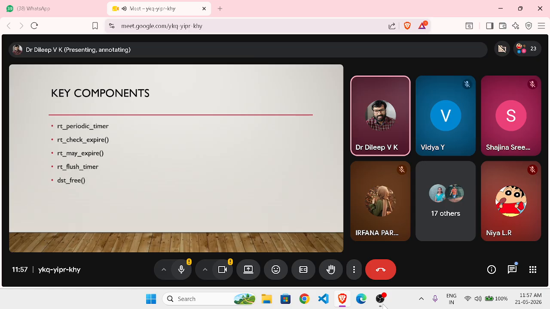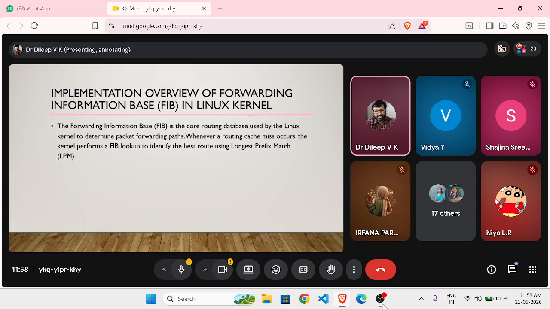So the key components are: RT periodic timer, RT check expire, RT may expire, RT flush timer, and DST free. So we are clearing the DST entry, the destination entry, making it free. That is all about managing the route cache.